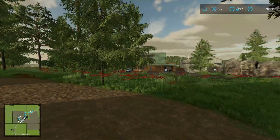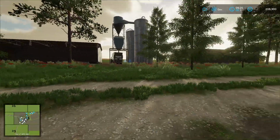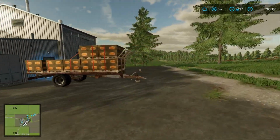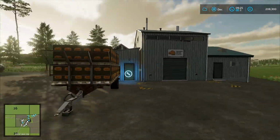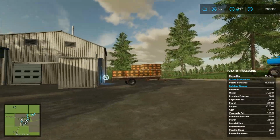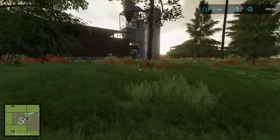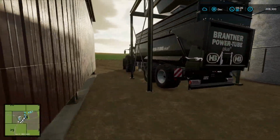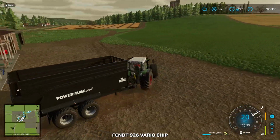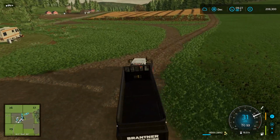Alright, while that is loading up, I have not been sitting idle here and just fast-forwarding time, I should say. As you can see over here, I have been quite busy, because the potato pancakes are coming out of our ears. The potato processing plant is doing very well, so we just have to wait until the price is at its best. That was quite tricky to load them all up, but yeah, I managed. The Claas tractor is very good. And of course, I have been feeding the animals and also giving them water. So yeah, I am not just sitting idle and fast-forwarding time, if you thought I was doing that.